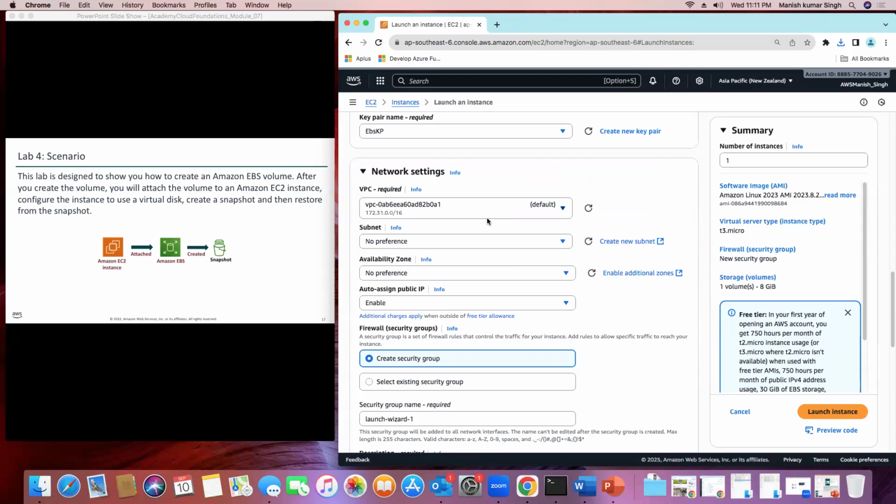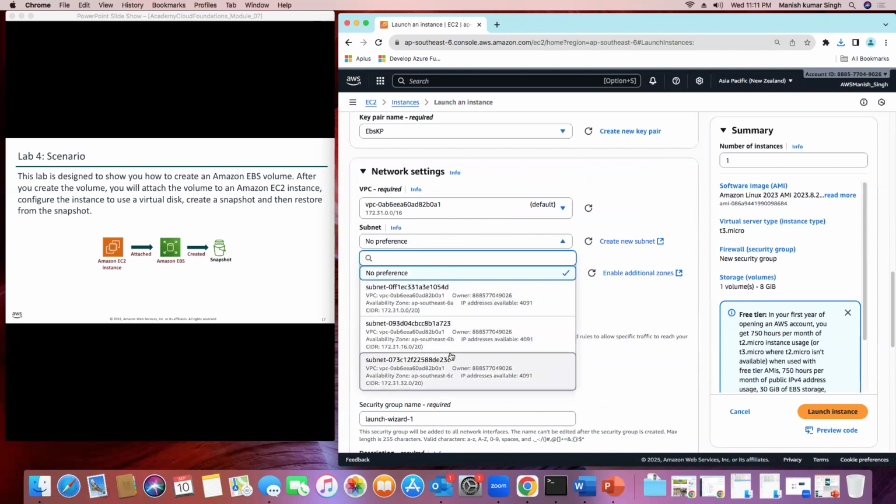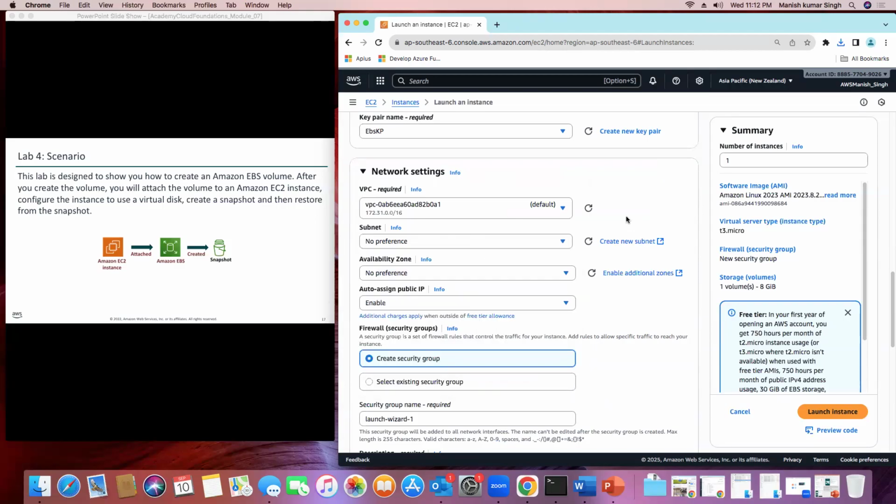We can create a new one, but we'll simply do this right now. For the subnet, no preferences; we can use any subnet for this demo. For more control over your resources, in real-time work you'll first design the VPC, create the EC2 instance, and then worry about EBS volumes. But for this purpose, we'll just go with no preferences.